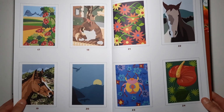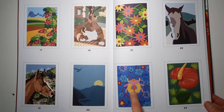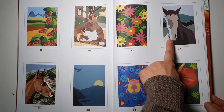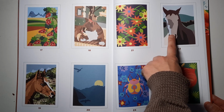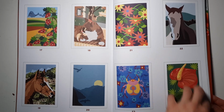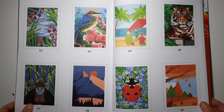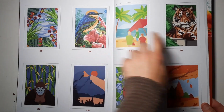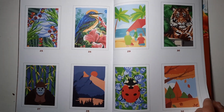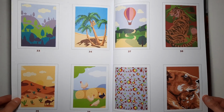Can you see it? I'm gonna put it more here. Again, there are some a bit funny looking images like this, and then I don't know what they thought with that one. They didn't put any effort in this one. No, I don't like this one, but the rest is okay. Also, this is a little strange, but look, images like this one or this one, it's just worth getting these books for. I mean, you have 100 images and you can't like each and every image.